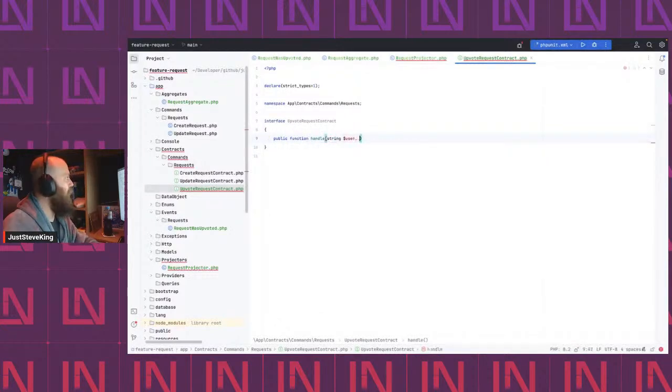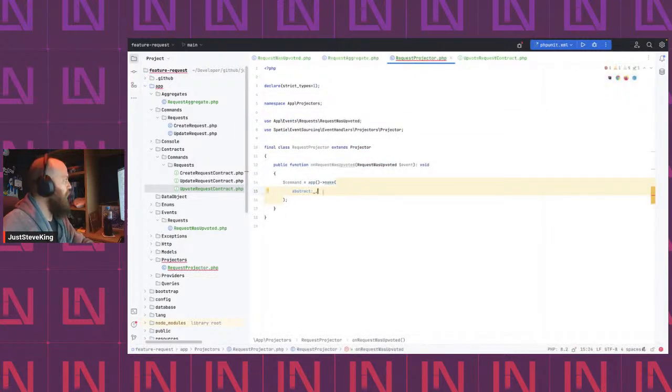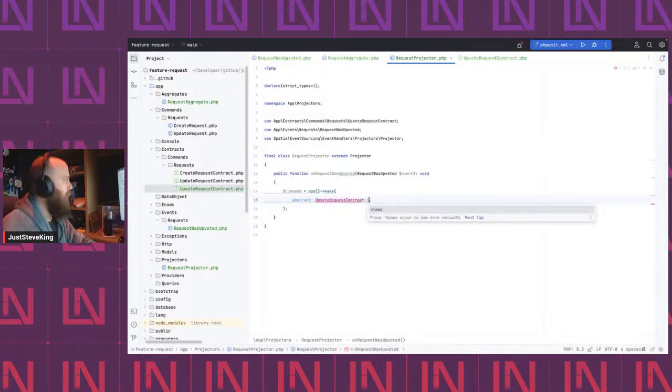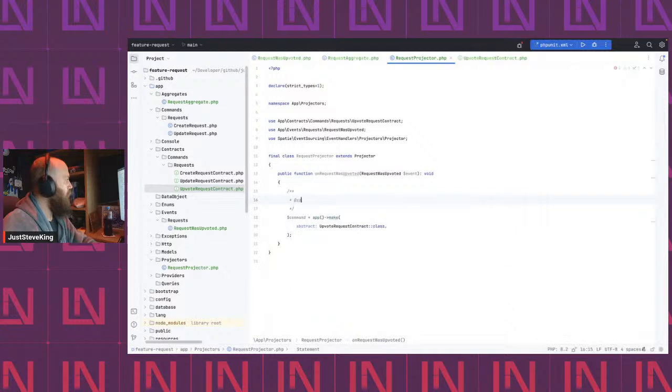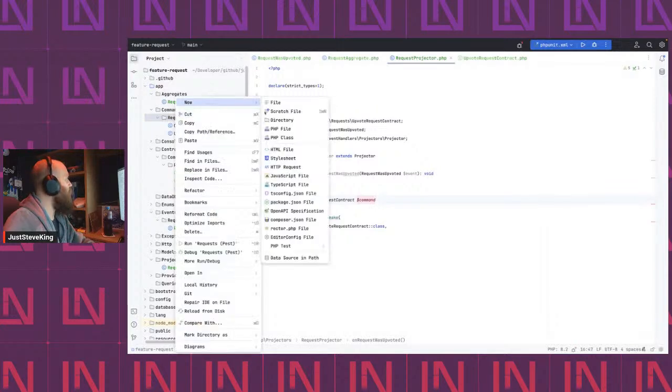So we're going to want to pass through the user. We're going to want to pass through the request. And we're going to basically just return bool again, really. That's kind of all we need here. Request projector is that. That is what we're going to want to use. So let's go look at the implementation.